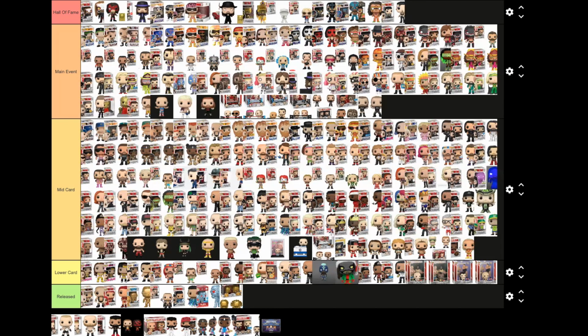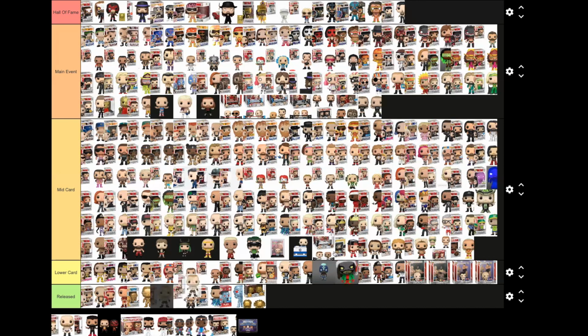The Brock Lesnar and Undertaker 2-pack to emulate their WrestleMania 30 match, I'm gonna put this under mid-card. I think it's an okay set. The Brock Lesnar's pretty decent, and then you have Undertaker with the Ministry of Darkness goatee with the faux hawk. I think that was pretty cool.